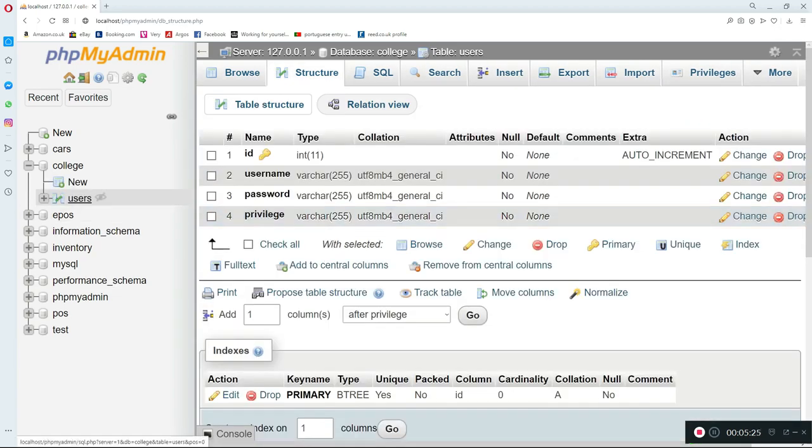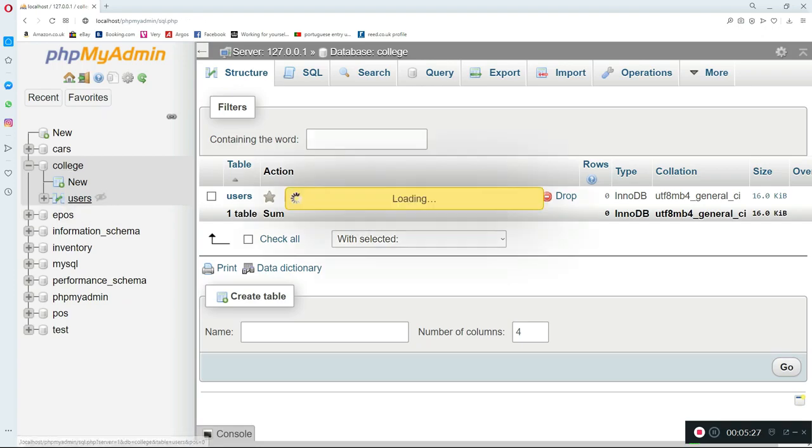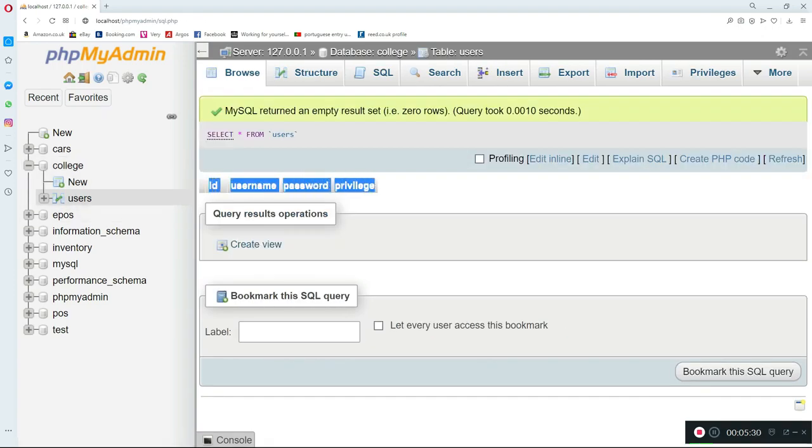And once I've saved, if I open up my college database now, I have a users table in there, which is where my user accounts for all the people are going to be stored. Now we're going to have an admin account on this console application that's going to be able to register student or teacher accounts. So essentially this admin account would be the technician who has all the privileges and is able to register anyone. Now our privilege will specify whether the account has more privilege than the other, because students are going to have less privileges than the teachers obviously. Teachers will be able to take registers and all that stuff, whereas students will not be able to do a lot of admin stuff anyway.